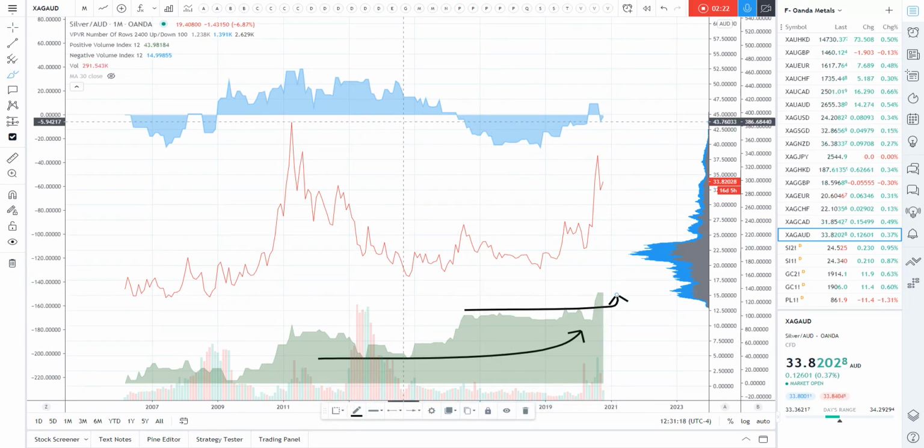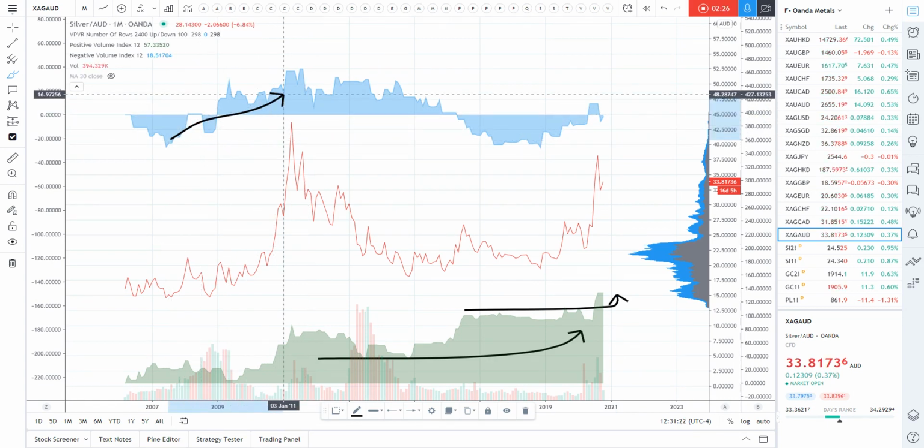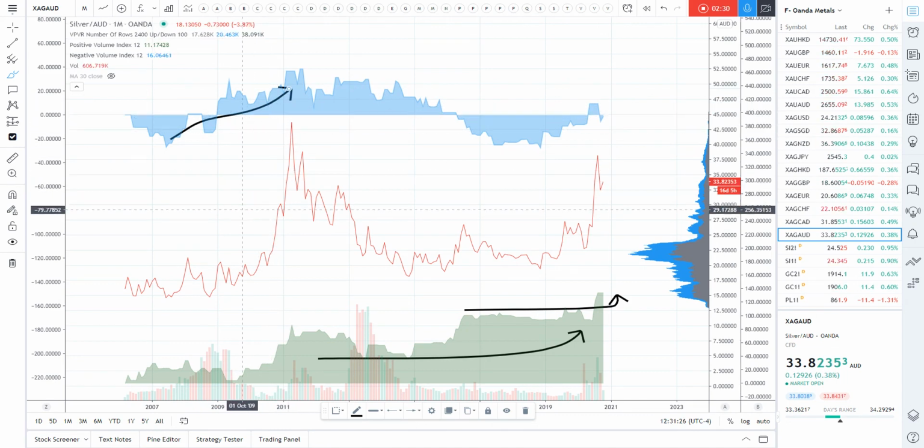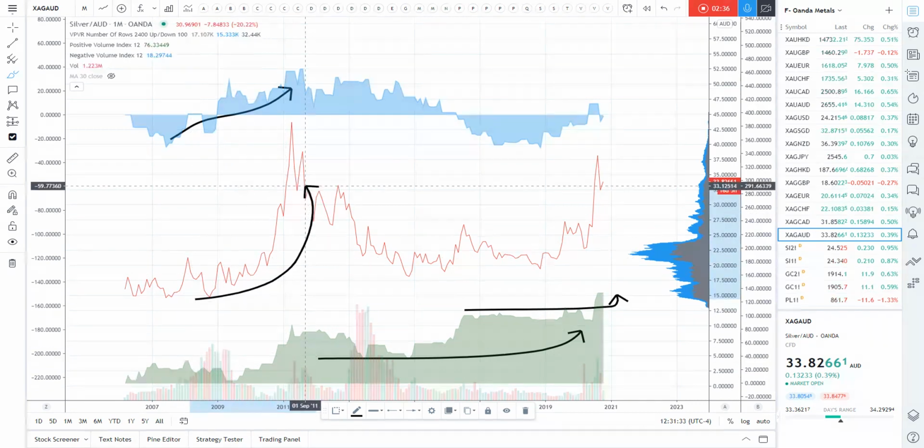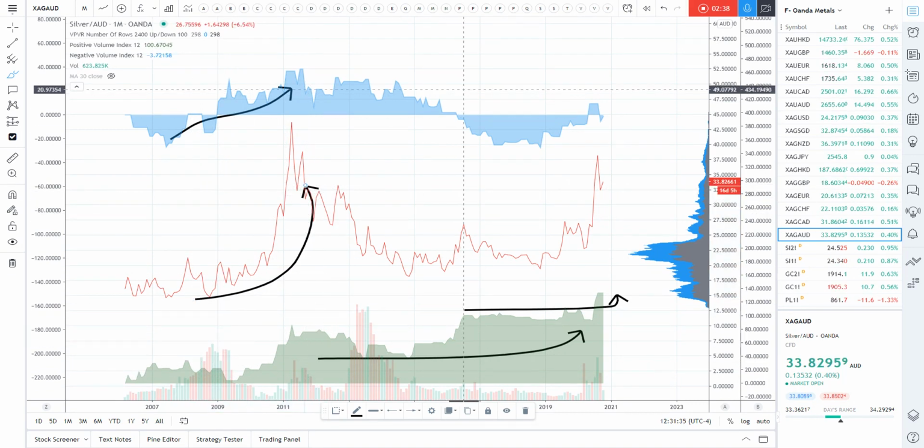Breaking up. And here we have the smart money. See how the smart money was here supporting? So that means on declining volume days, the smart money was buying, and combine that with the crowd buying on increasing volume days. You see how it supports price action? That's what we want. Eventually, those two will sync up.